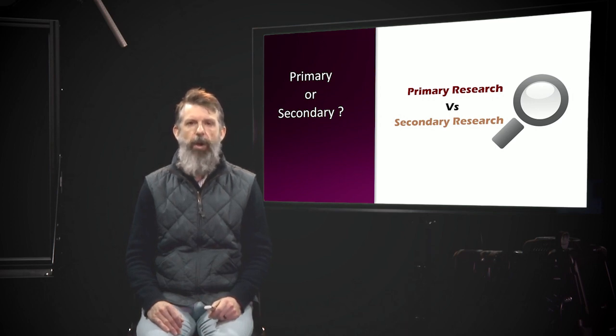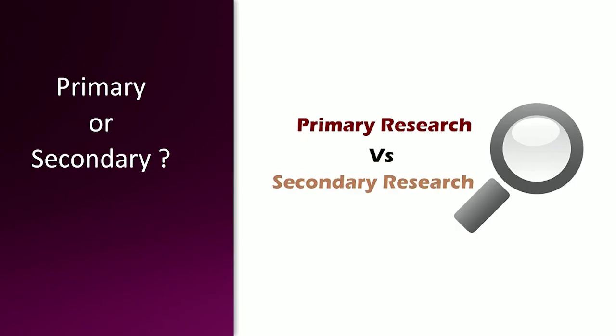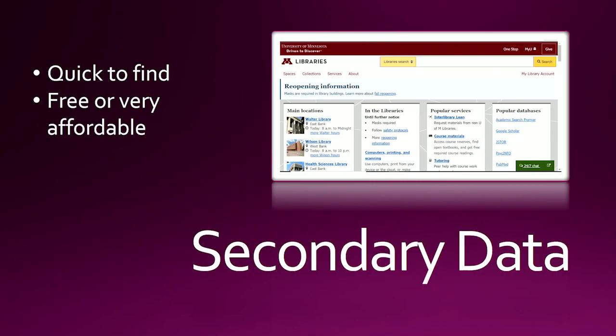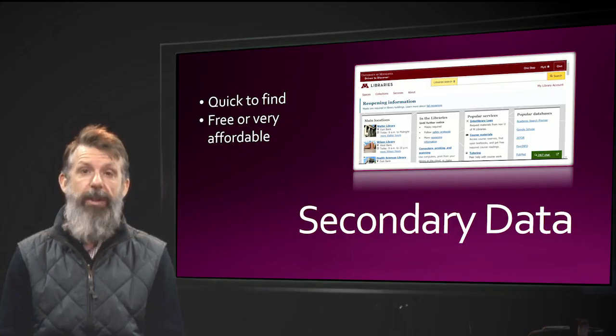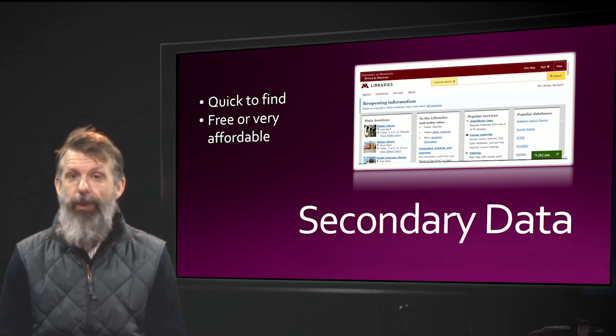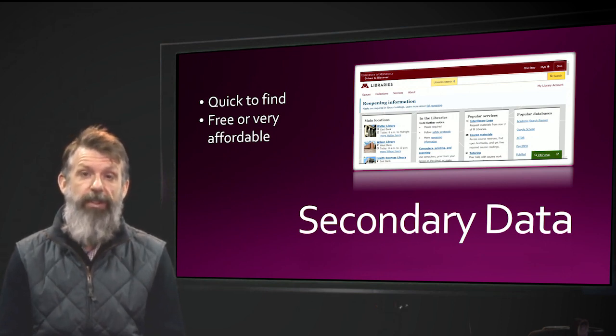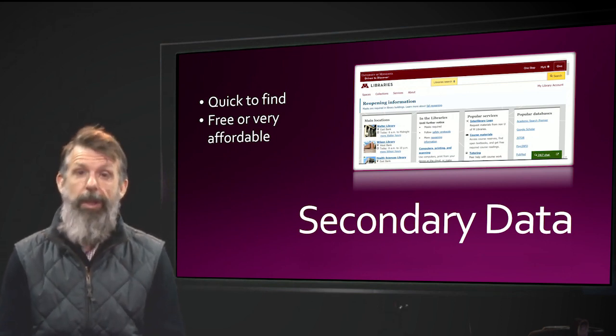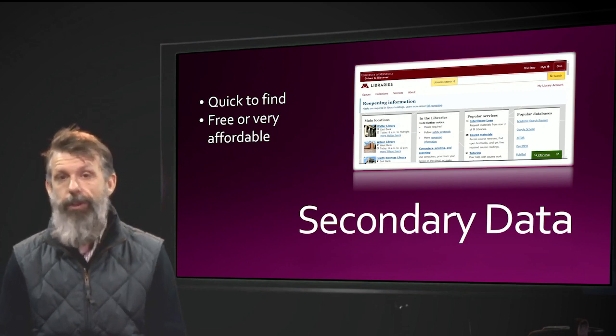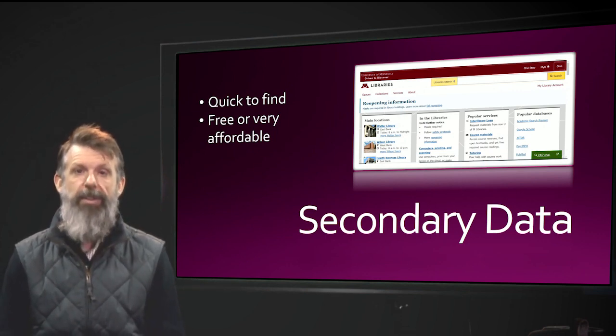So in the beginning here, we're going to go over 4 different vocabulary words. The first one's primary research, and the second one is secondary research. So what is it? We're going to do a quick start here with secondary research. Secondary research is basically the research you've probably done for every single paper you wrote in high school and college, and then even in graduate school. They're all pretty much the same.